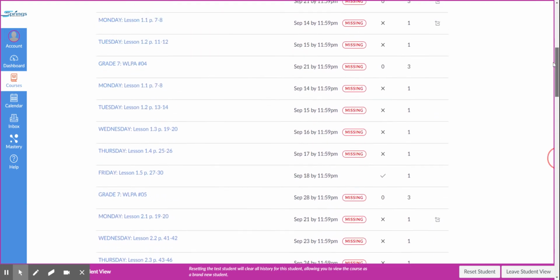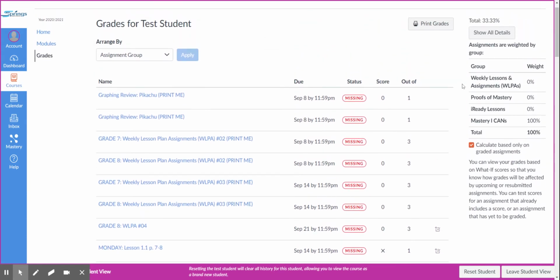Now, I want to show you just the assignment categories really quick. You'll have noticed probably that there are four assignment categories, but three of them don't even go towards this final grade. That's one of the reasons you don't want to look at that, because remember the grades are just the ICANN mastery grades. But there are three other categories. The first one is the weekly lesson plans and assignments. Those are called the WILPAs. That's that big to-do list that the parent prints out. You check off every item as a student does it, and then you sign off that you checked their work and it's good, it's correct, it's complete. Also, any book work would be under that category.